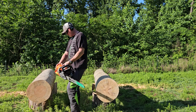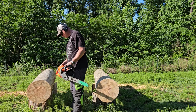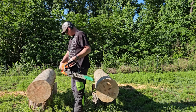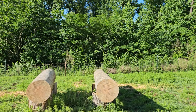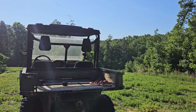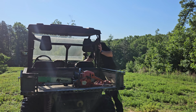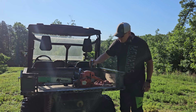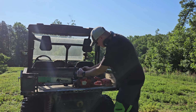Something ain't right. Let's make sure I put that spark plug back in. Maybe that spark plug coil wire isn't all the way down.